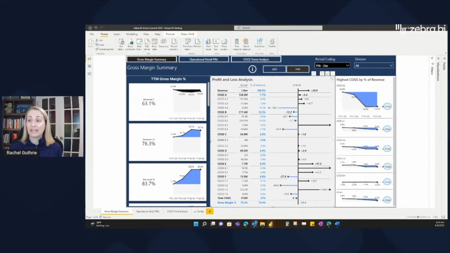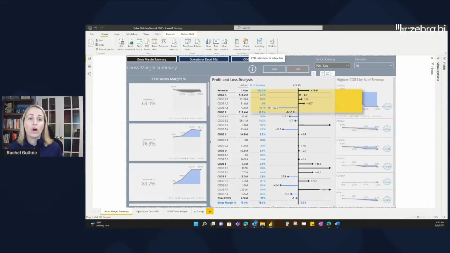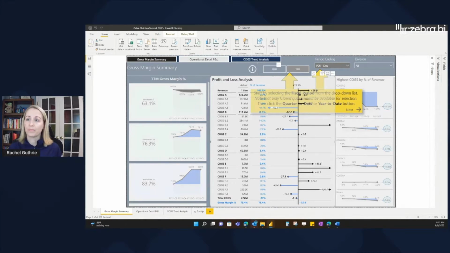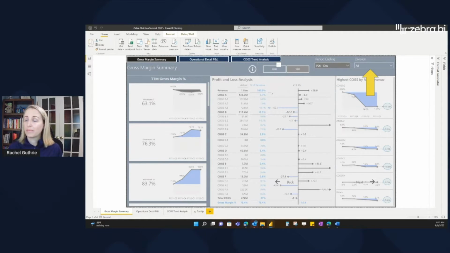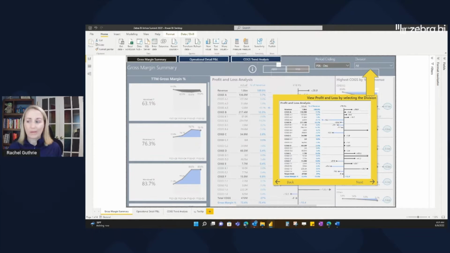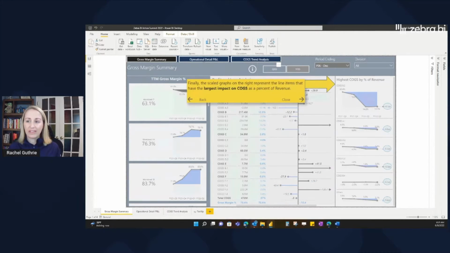Okay, finally, by clicking on the information icon, the user is taken through a tutorial overlaid on the same page. There we go. That highlights the various features and content. This is simply a construct of buttons with bookmarks designated as their action in the button settings. So I can click to the next step, show something else, a final step, and then know how to use the report.